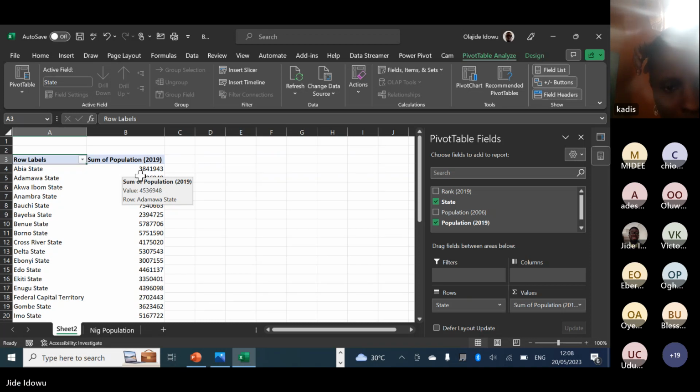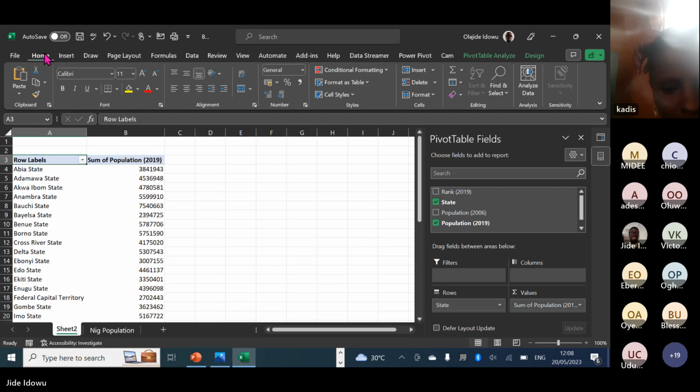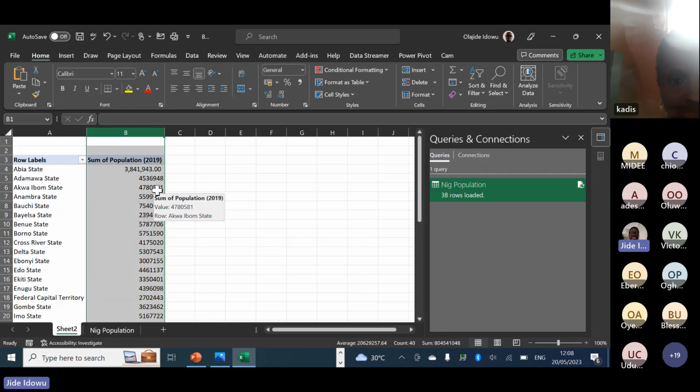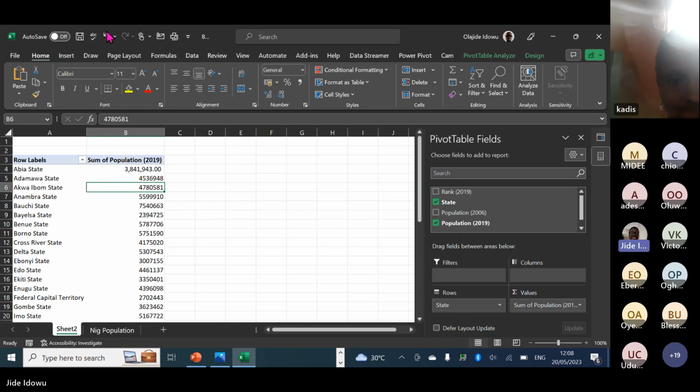If I go to Home tab and I say I want comma, if I click comma now, look at what will happen. Remember, I have selected this. I click on Home tab and I click on comma. It only applied to this. It didn't apply to the rest, and I don't want to highlight everything and do that for all. No, I don't want to do that. Control Z. You know that this was not available in Power Query. All right, but we're in Excel, so Control Z will work here.